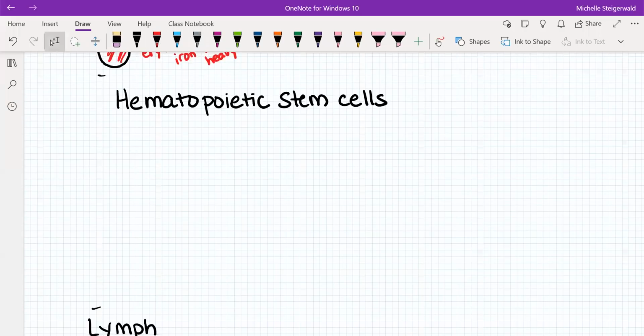So within that red bone marrow, you have hematopoietic stem cells. And I know that's a mouthful. If it were up to me, if I were writing this test, I would never put this on a fill in the blank because I wouldn't want to make you spell it. But again, don't worry about spelling. We'll give you points as long as it's phonetic. As long as we can recognize that you're trying to say hematopoietic, that's going to be fine. But hematopoietic, these are the precursors of all blood cells.